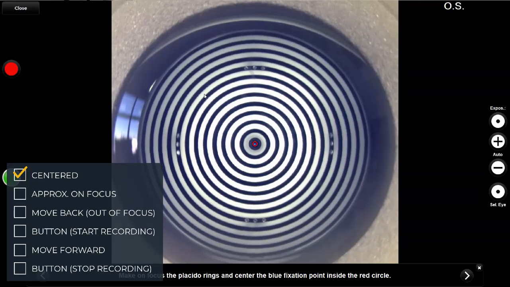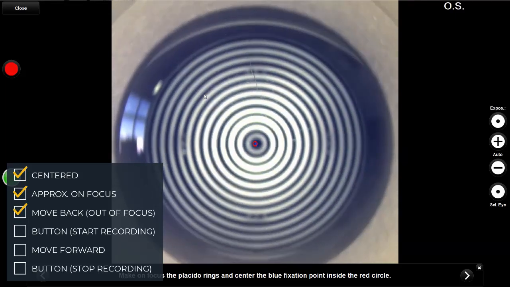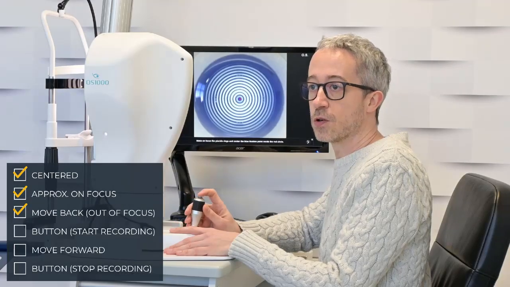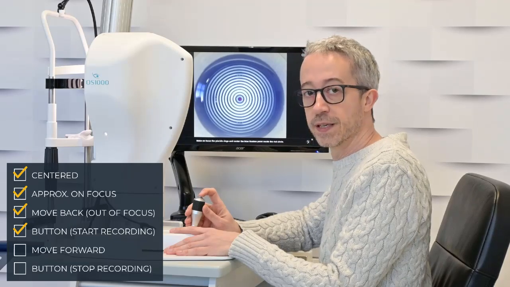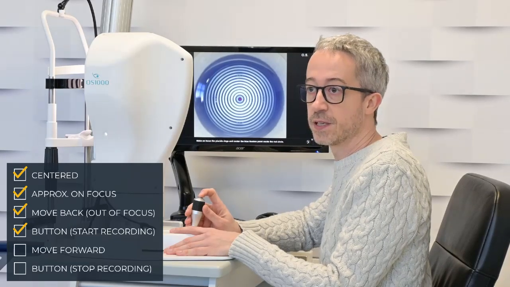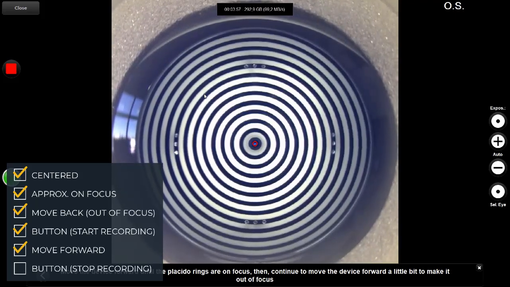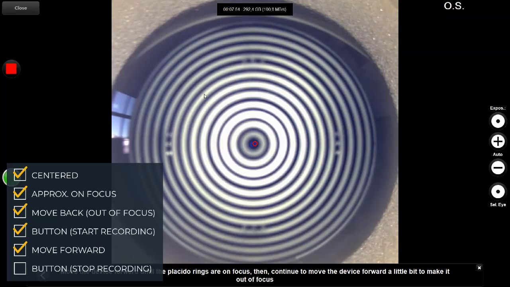Then we try to be mostly in focus, and we go back out of focus. When we are out of focus, we start recording with the joystick button, and we go forward to be in focus and more forward to be out of focus.